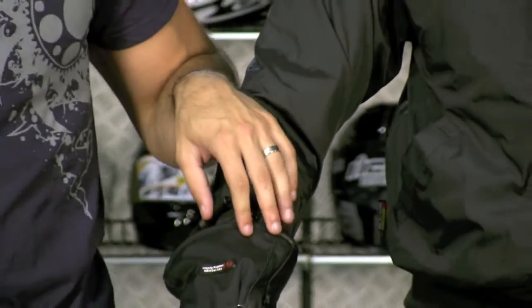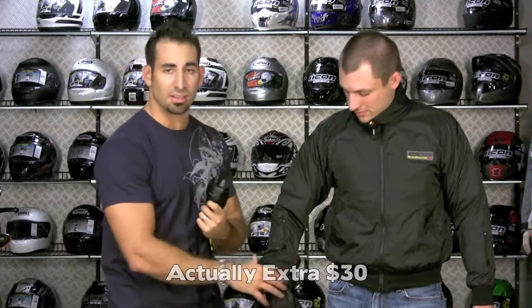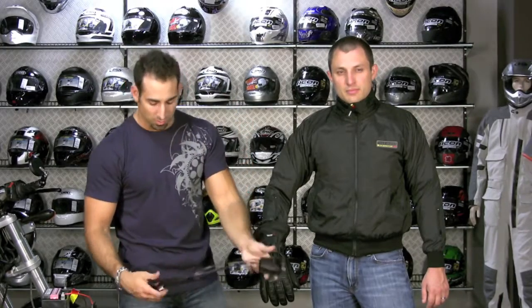So now you've avoided having to use that long Y cable. With the jacket, I'm going to disconnect this and put the single controller over here. Most people that buy Gerbings go with the dual controller for an extra $10. It just makes sense. Even if you're buying just gloves, chances are you're going to fall in love with heated gear and want to upgrade. What we always recommend is, the difference is $69 to $79, and if you buy one of these and buy another piece, you're going to have to buy a splitter anyway for $10. So we say just invest in the dual controller right out of the gate.